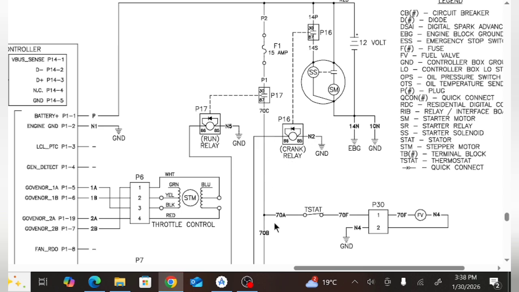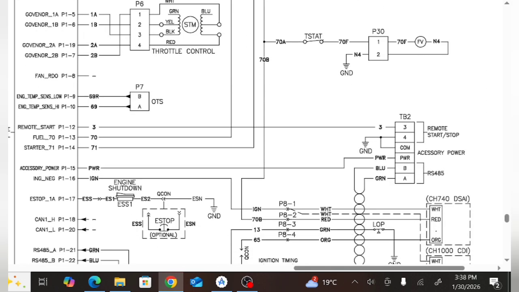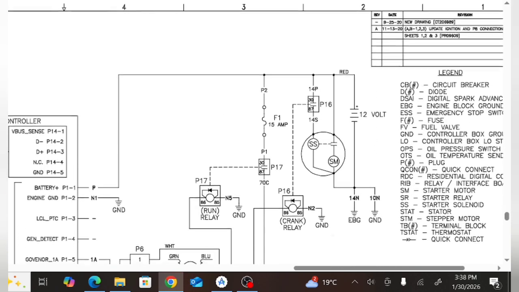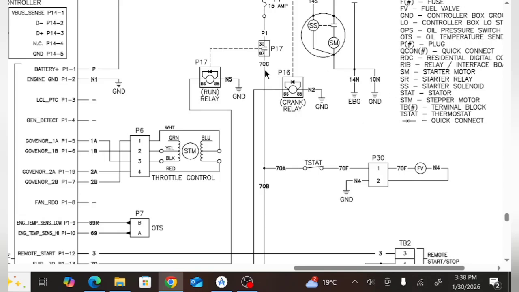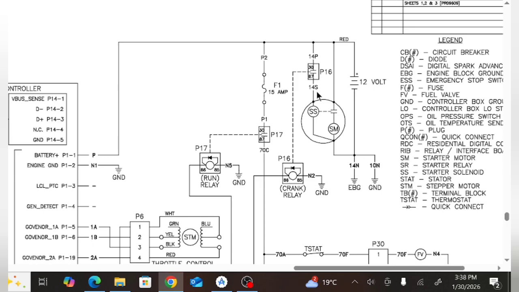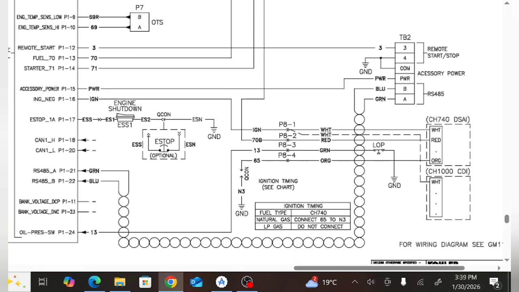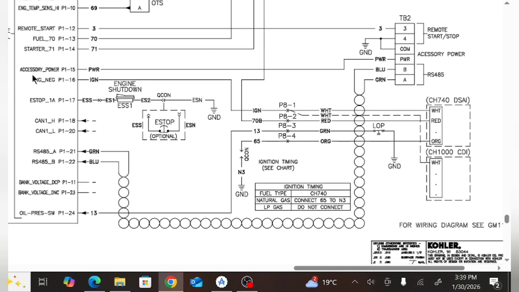Okay, the crank relay, as you can see, this wire is the starter, pin number 71 of the RDC2 controller. Coming to our crank relay, pin 86, and pin 85 is grounded, and this is our relay coil, and the relay output is going to the starter motor terminal S side. After that, the starter motor and accessory power. Accessory power is going to TB2 here, as you can see. Accessory power is for battery charging and anything more you need to power up.